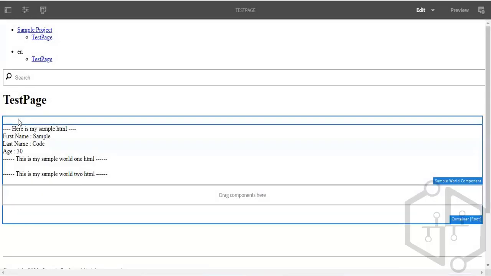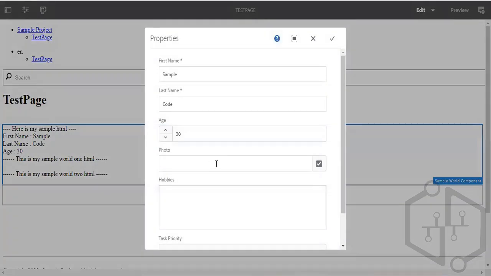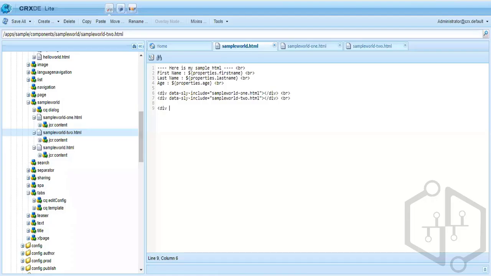So if, say, the first name is sample, then print something. I will say data-sly-test, then equal to, and then the operation that you want to perform. Let me first close this div.